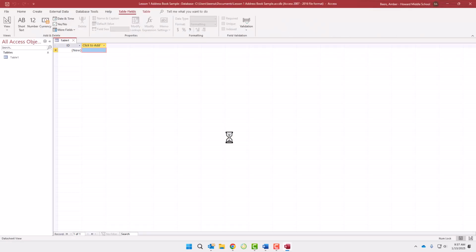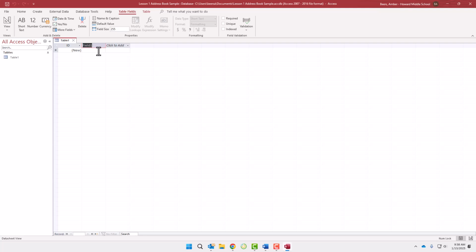So once you do that, your screen is going to look like this. This is the interface of Access. So you are going to set field names and data types. At the top, these are going to be your fields. So all we do is we click it, and all of the data types for these fields are going to be short text. So you're going to do short text.